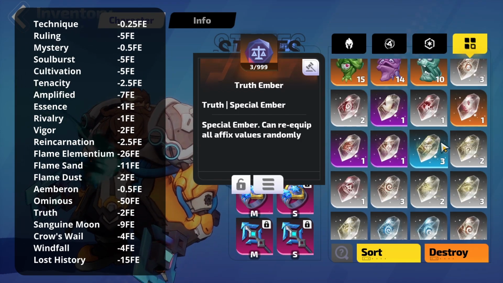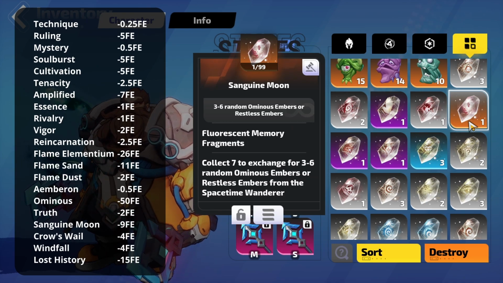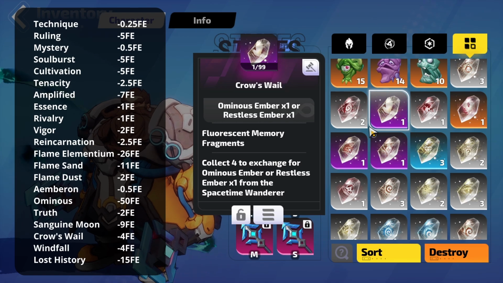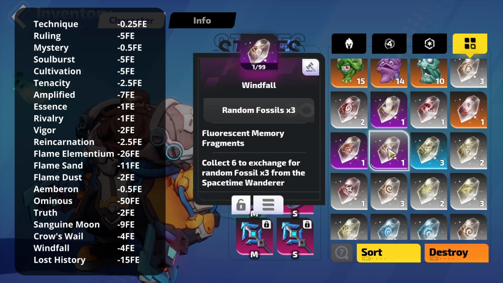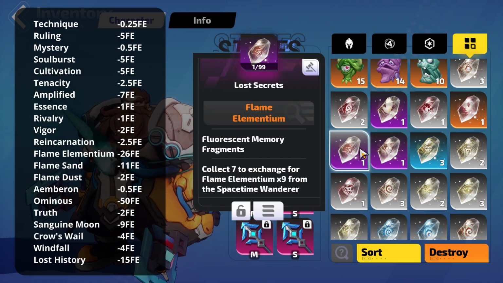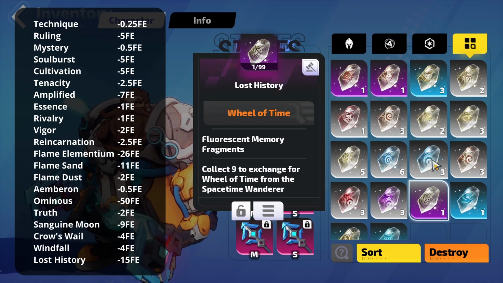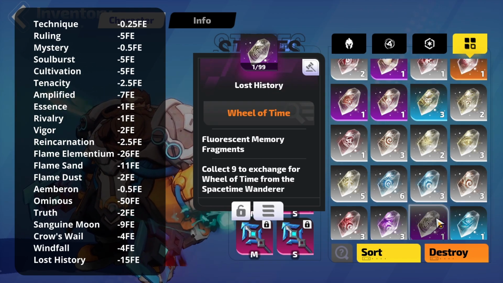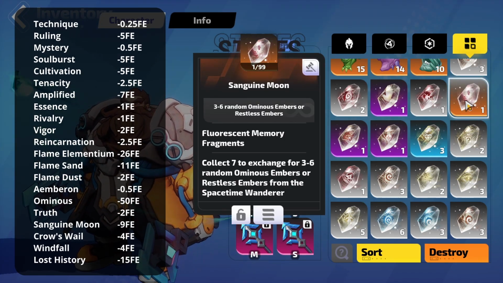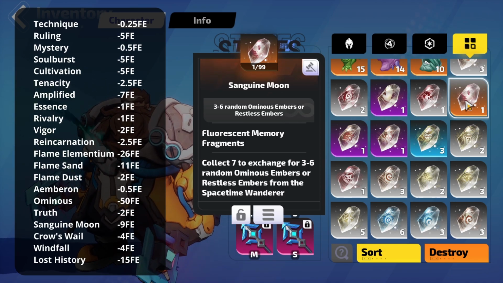And next we can move on to some of the memory fragments that are noteworthy. Sanguine Moon, that one is 9 FE. Crow's Whale, that one is 4 FE. We will count that. Windfall, 4 FE as well. And Lost in History, where is it? Lost History, 15 FE. So I will not count this one, and I'm not going to count Sanguine Moon as well. So basically everything that is under 4 FE, I am counting in the totals.